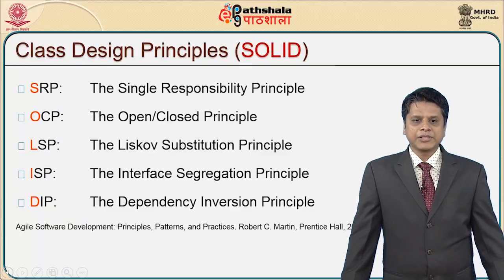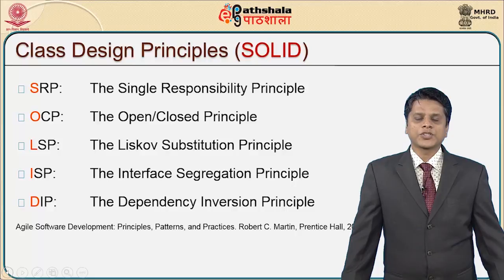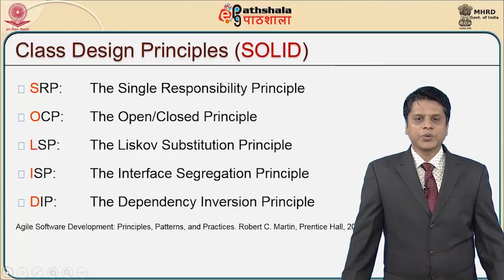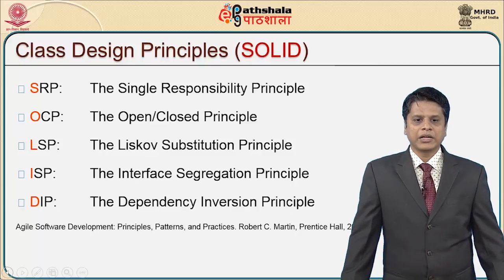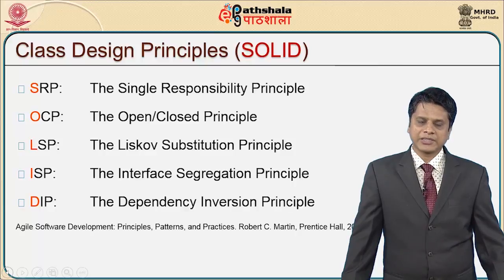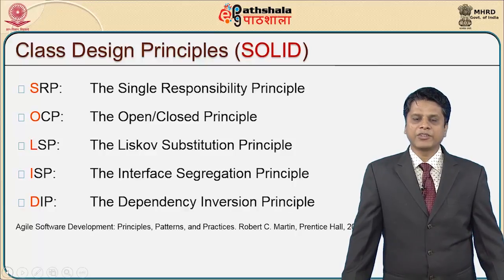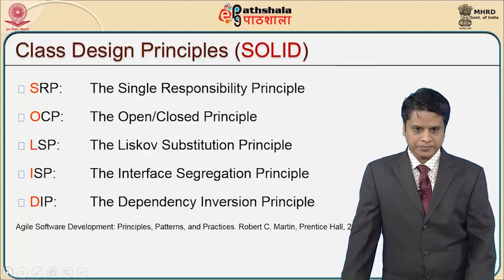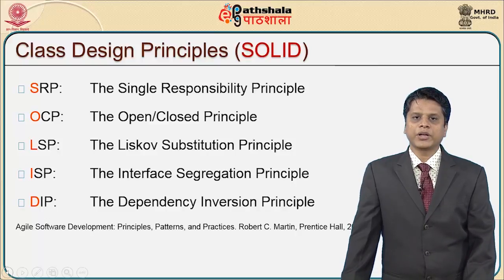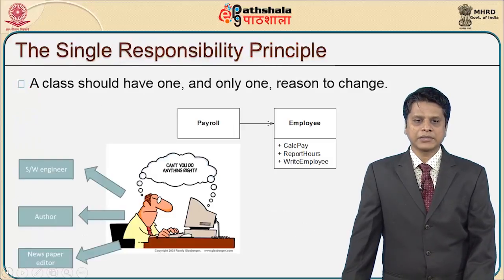Class design principles. We have SOLID principles of class design: single responsibility principle, which is SRP, open closed principle, which is OCP, Liskov substitution principle, which is LSP, interface segregation principle, which is ISP, and dependency inversion principle, which is DIP. So most of which is followed in the agile practices.